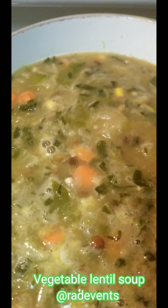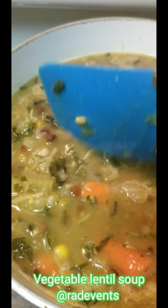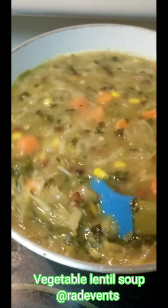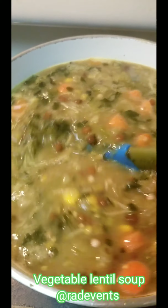Let's take a look at that. I have bok choy in here as well. I have that in here. I have lentils in here. I have corn, carrots.